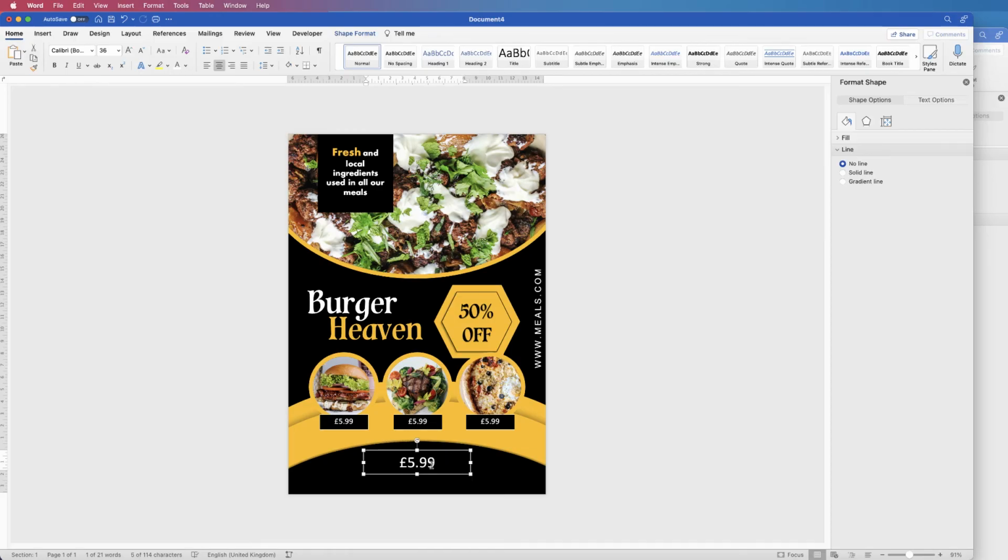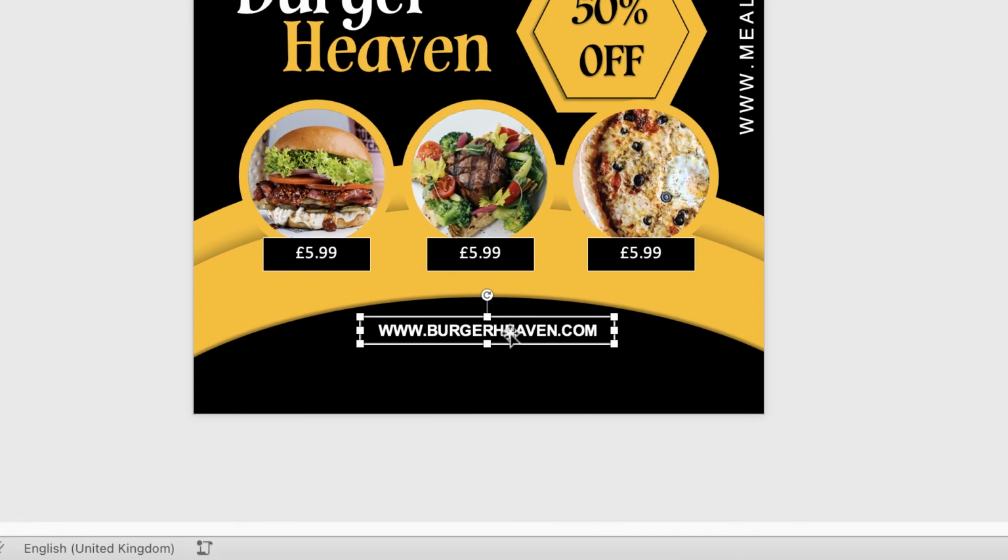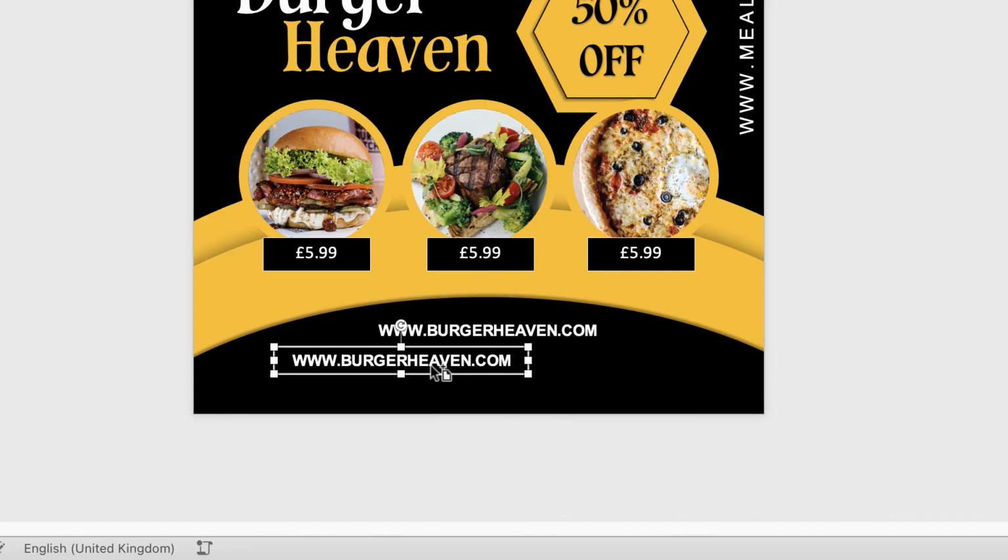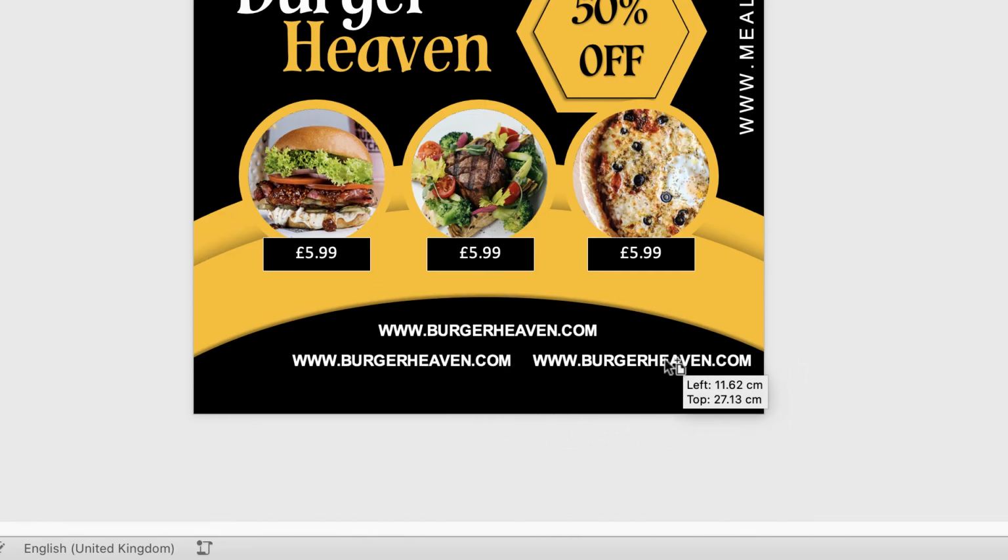Double click inside, select all, and then let's just change the font to Arial and 16. Let's just select all of that and just turn that to bold. There we go. And then instead of repeating that process, just hold down your Alt key, click and drag out a new box. And then we'll need a separate one for the telephone number.